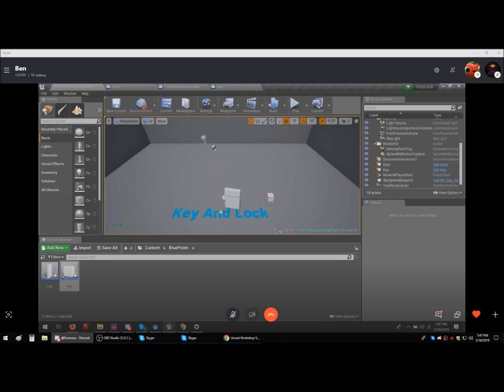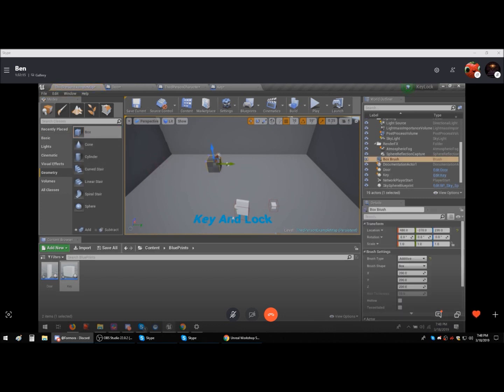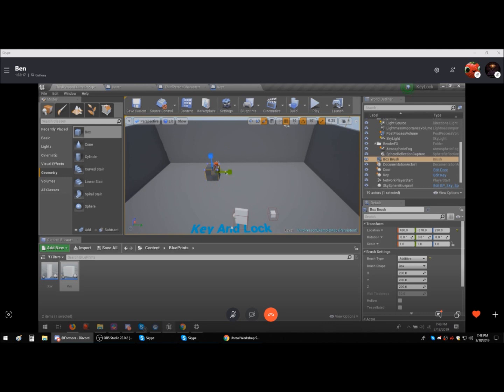So essentially we're going to create the form or the framework of our cave really quick. And to do that, on the left side in our modes panel, I'm just going to drag it out a little bit. We want to go down to geometry, and we want to drag in a box. And with this box, I'm just going to click R with it selected, or the space bar, as some people have been going through, and I'm just going to scale this box up and then just kind of navigate it right here.